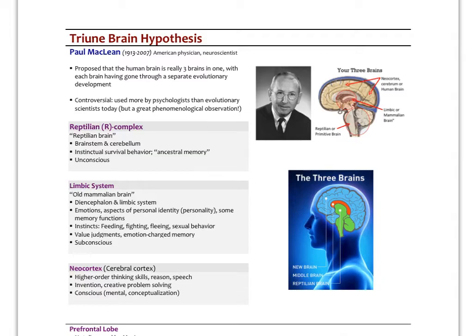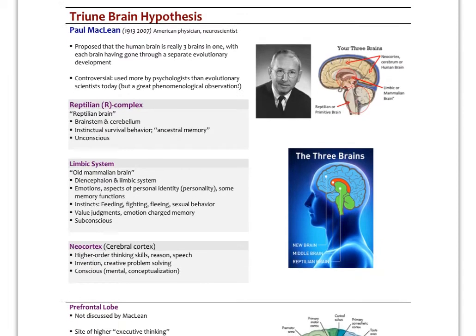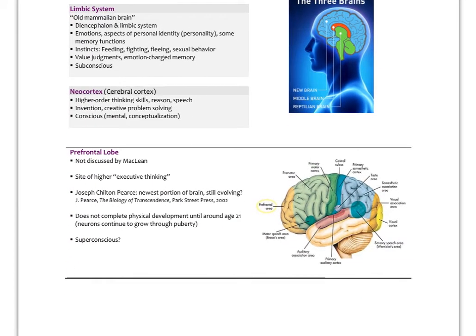Now, others have gone further and proposed that actually there is a fourth region that's still in development, and that would be the prefrontal lobe. The prefrontal lobe is the seat of what we might call our executive mind. It's the part that's able to look in on the other parts of the mind, look at our thought processes, look at our emotional processes, and maybe even, in practicing different states of meditation, actually be able to access what's happening in the brainstem in that activity.